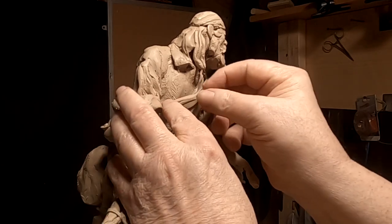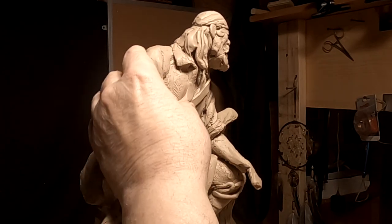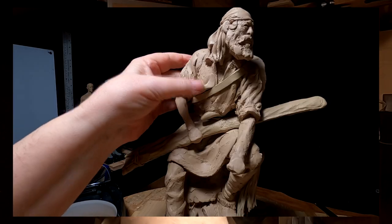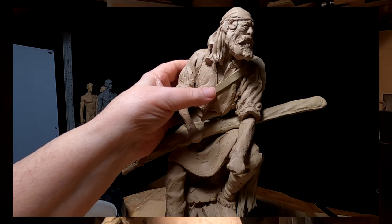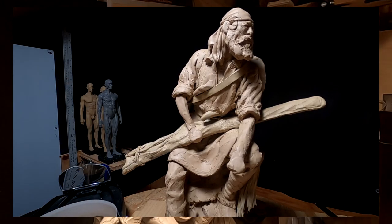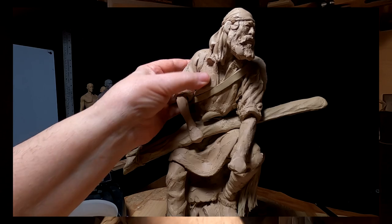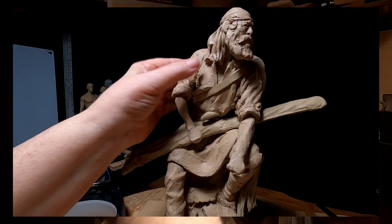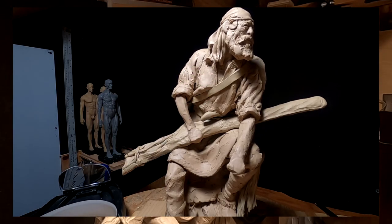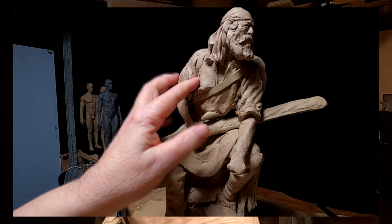Okay, I'm gonna give a little bunch to the shirt right here, where the roominess of the shirt is reacting to the tightness of the pouch strap. I don't want to overdo it. But there would be a reaction to that tension of that strap.